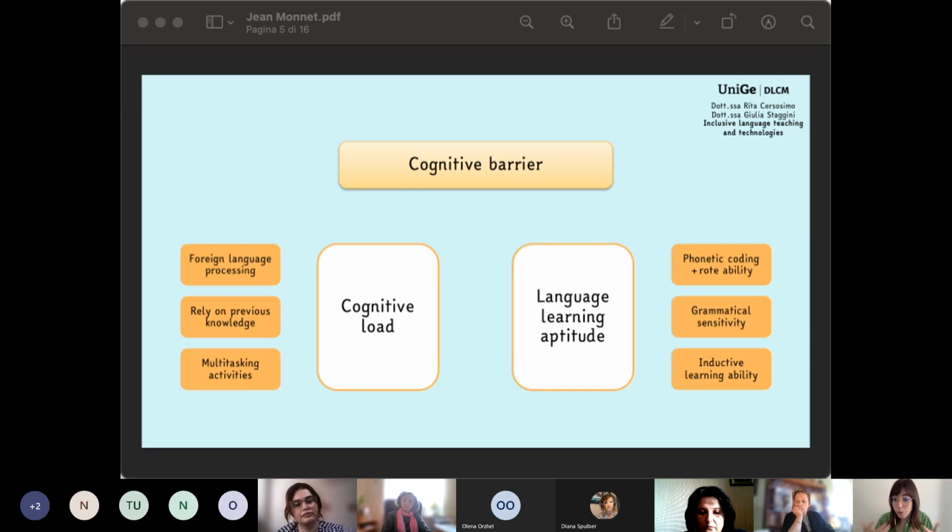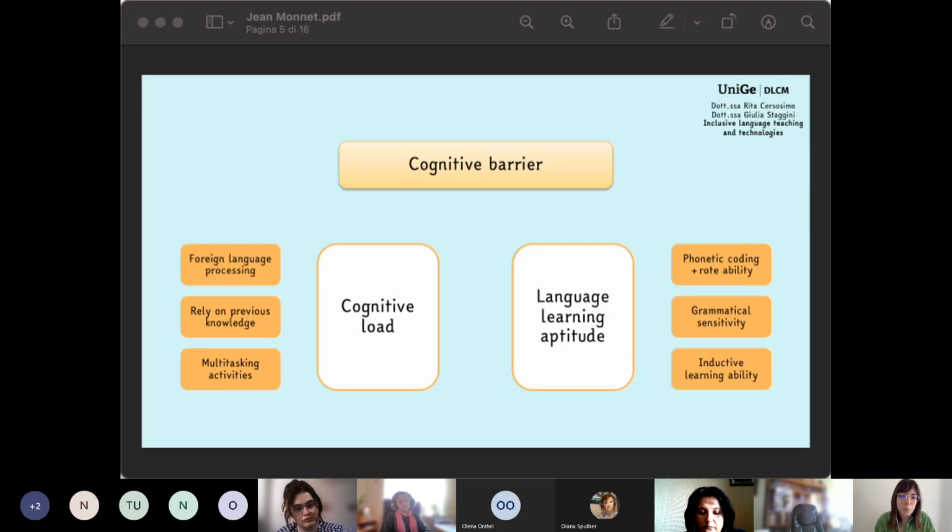Another thing that contributes to the cognitive barrier is the aptitude that each learner has toward language learning, and that are, for example, the ability to perceive sounds and associate them with graphemes, that is the phonetic coding ability, and also to retain association between sounds and meaning.